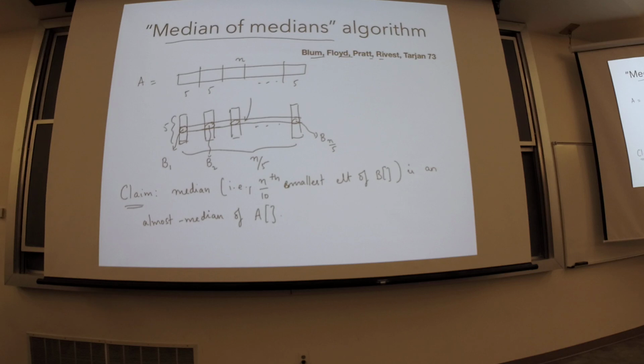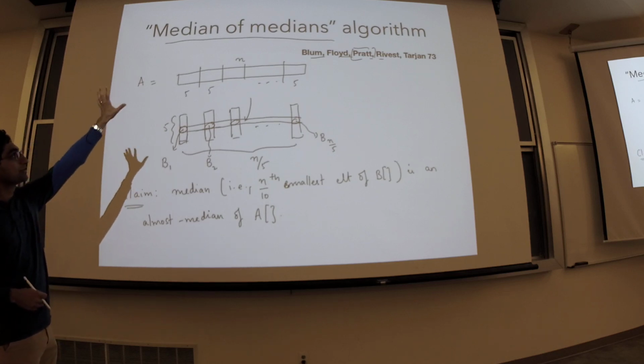In fact, Pratt, if you know, is one of the people who came up with a probabilistic algorithm for the problem of finding if a number is prime or not. So he's always been interested in this question of whether randomness gives you some extra power in designing algorithms. This question was studied in the same light. It would be a huge discovery if using randomness you could solve it in linear time, but without using it you needed n log n time. Then there would be some intrinsic power that randomness gives you. But this algorithm showed that that's not true. In fact, that's a big open question: we don't know of very good problems where you can do it with randomness and you cannot do it without. Anyway, that's some philosophical reason why lots of people were interested in this problem.